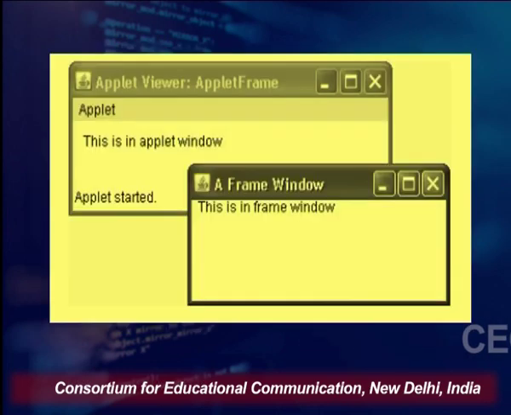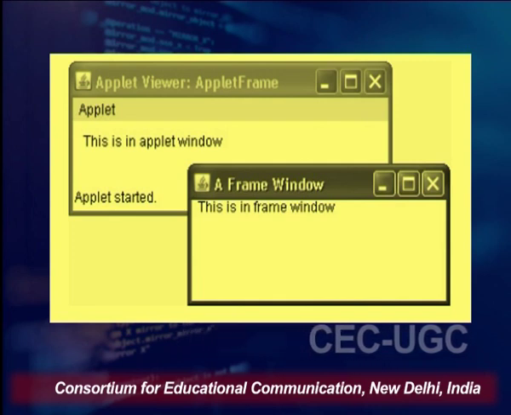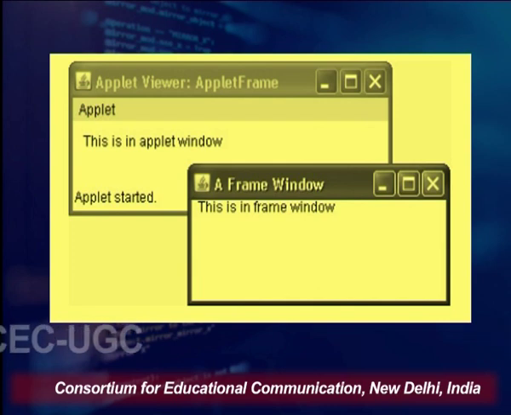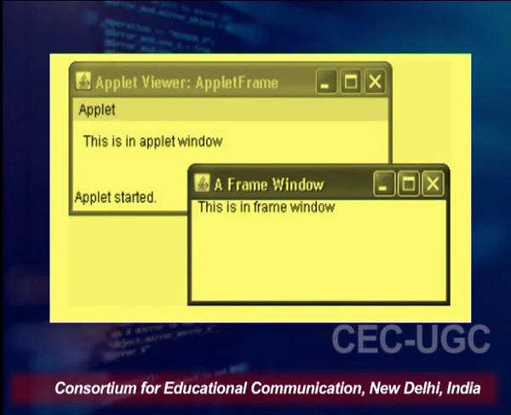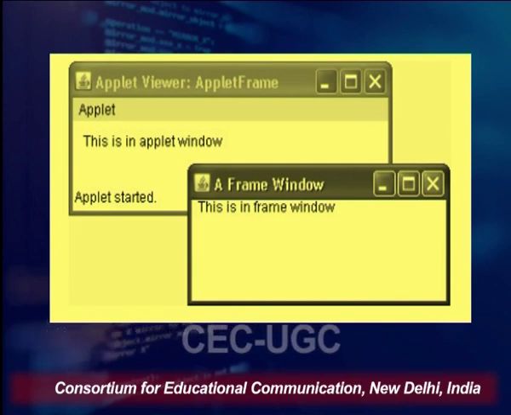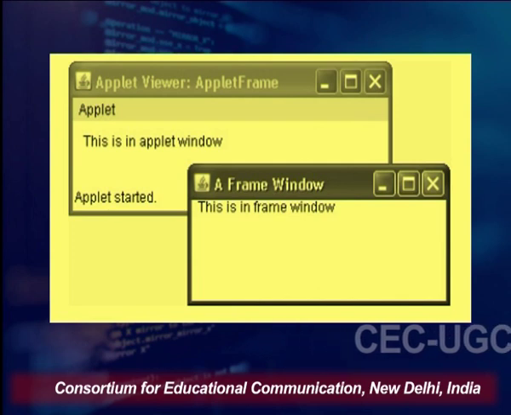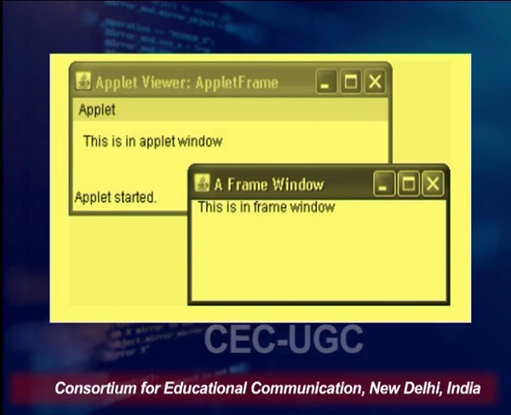After execution of this whole program, we are going to have two windows. One is the frame window, and the other is the window of the applet, as shown on the screen. In the frame window we have used the paint method, and g.drawString was saying "This is in the frame window". That is the string we pass into the frame window, and the string we painted on the applet window was "This is in the applet window".